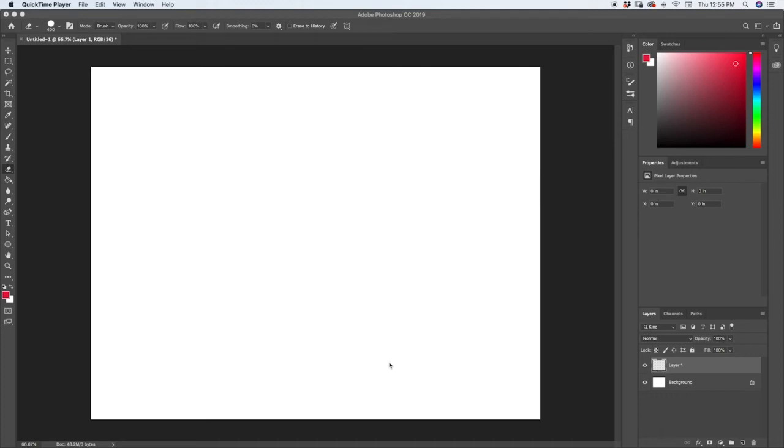All right, so in this lecture, we're going to be talking about layers and the layer menu. We're not going to go into everything about layers in this lecture because there's a lot to cover, but in this one, we're just going to start with the fundamentals and the basics. So first, let's go over by describing what a layer actually is.